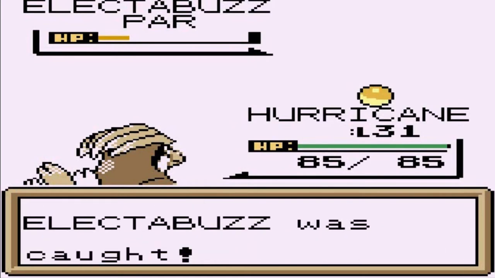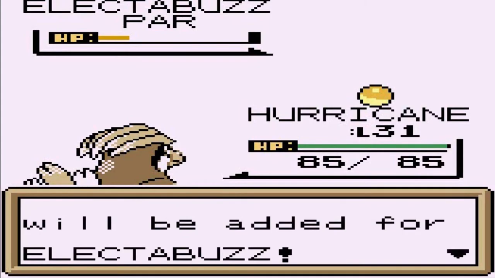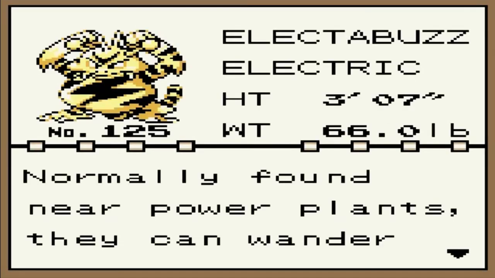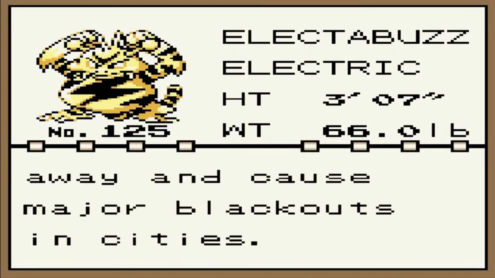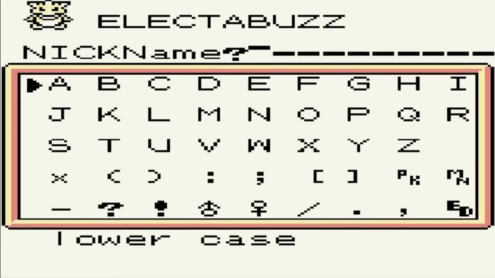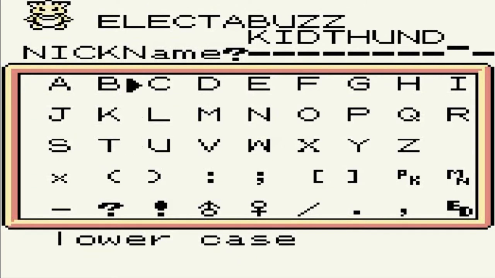Yes. Okay, and well, here we have Electabuzz, the electric Pokemon normally found near power plants. They can wander away and cause major blackouts in cities. Let's go ahead and give this guy his original nickname. Say hello to Kid Thunder. It's been a while, guy. Kid Thunder. With an H. That's right, with an H.